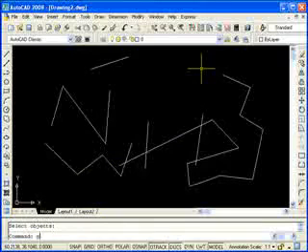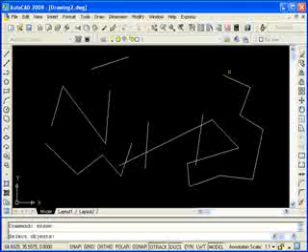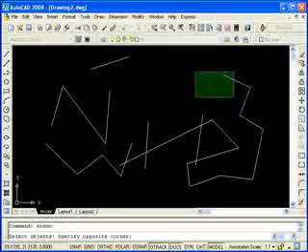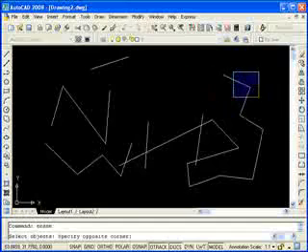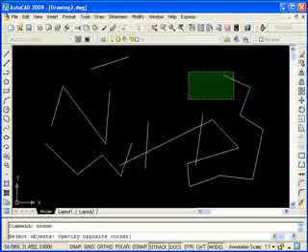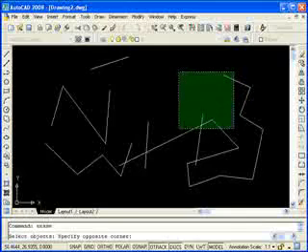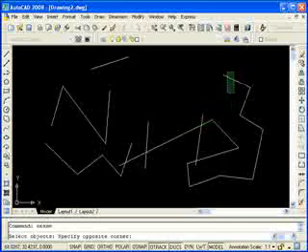Okay. Now you may have noticed in your erase command, if you accidentally pick and you miss a line, you're going to get this box. Well, if you pull to the left, you'll notice that the box has a dotted outline and it's green. If you pull to the right, it has a solid outline. If you pull to the left, that's called a crossing window. Anything within the box or anything that crossing line or that dotted line touches is going to be selected.